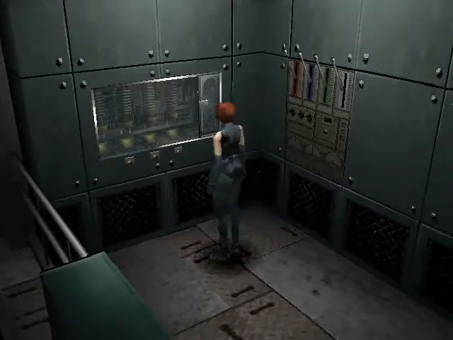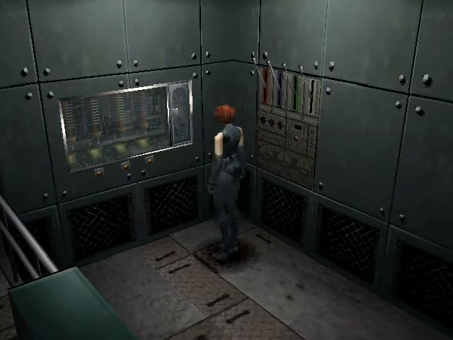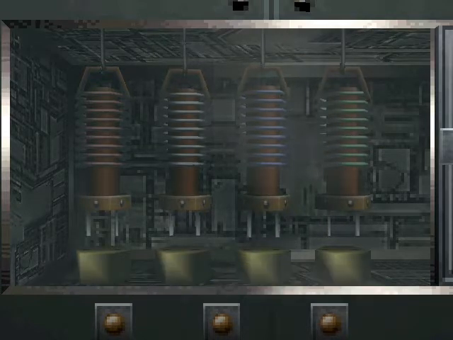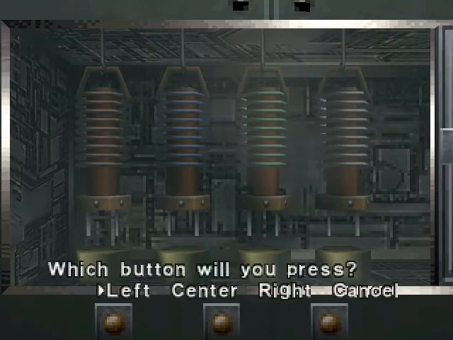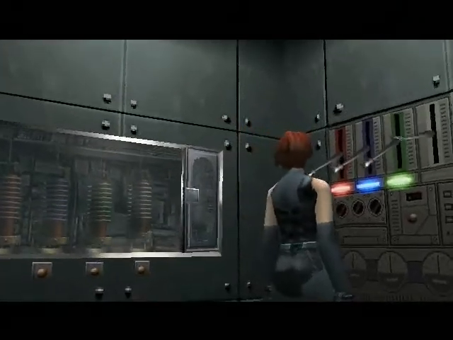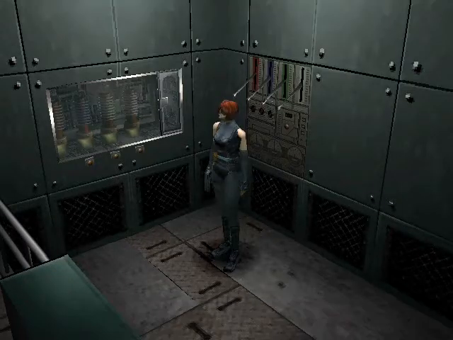And what's the right order? I don't remember. Oh yeah, it's right there. Duh. The right order is red, blue, green, white. So, let's make it look like that. There are three buttons. Which one would you push? Red, blue. Let's get blue over there. Center. And let's switch. And there we go. They're in the right order. And let's flip the switches. And the generator's on. All right, progress.